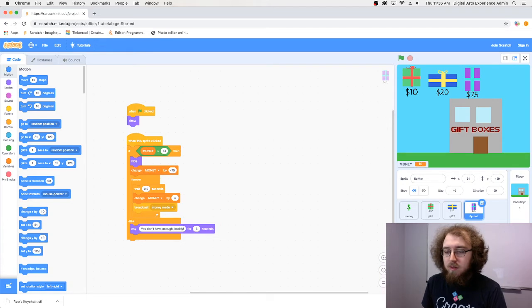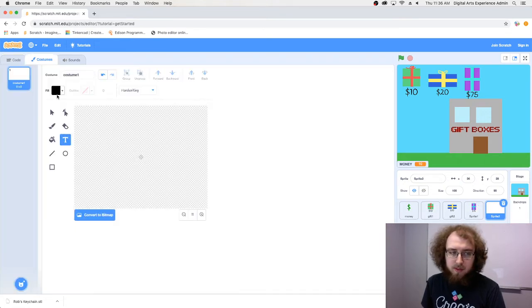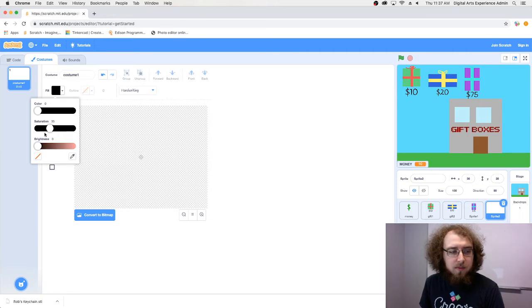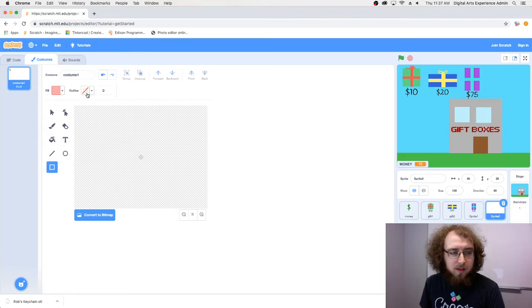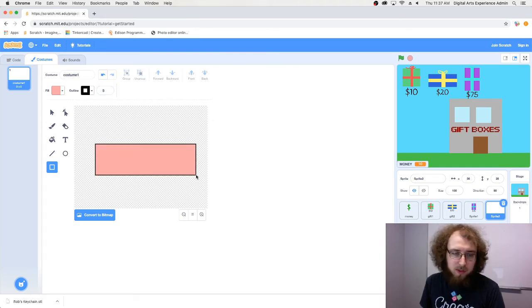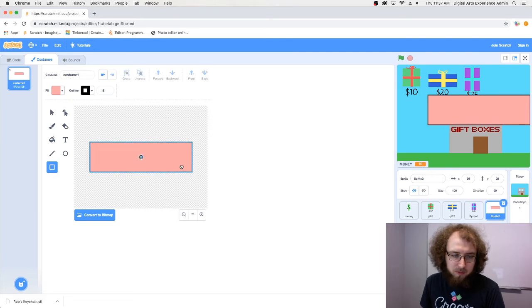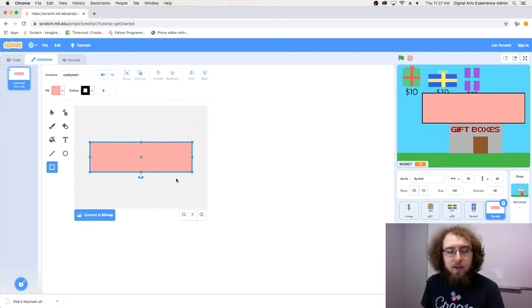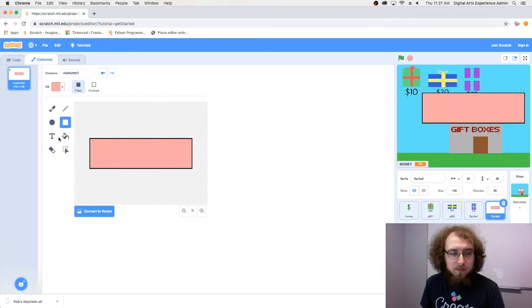I think we should start working on some of the upgrades for the building. Make it more interesting. So what I'll do is I'm going to make a button that says building upgrade. I'm not going to make it a very interesting button. It's just going to be kind of simple. I'm going against what I usually do, I usually don't use vector for artwork in Scratch, but I'm doing it just so I can get a really nice simple outline for this button. And then I'm going to switch to bitmap.